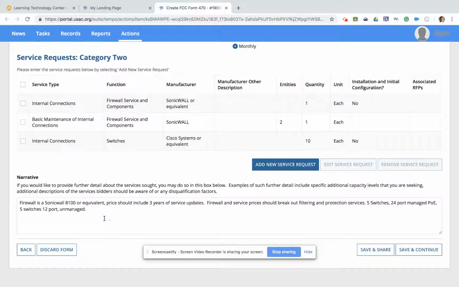Any other services that you want to include here, you can say. Sometimes I've seen school districts who are doing wiring projects or something like that who have insisted that points will be given or even have made it mandatory that providers who are providing service be at a walkthrough of the district, or they will state a certain date that walkthrough is.